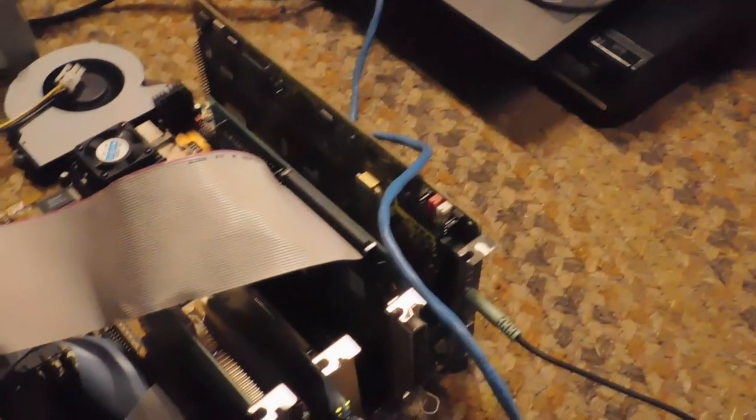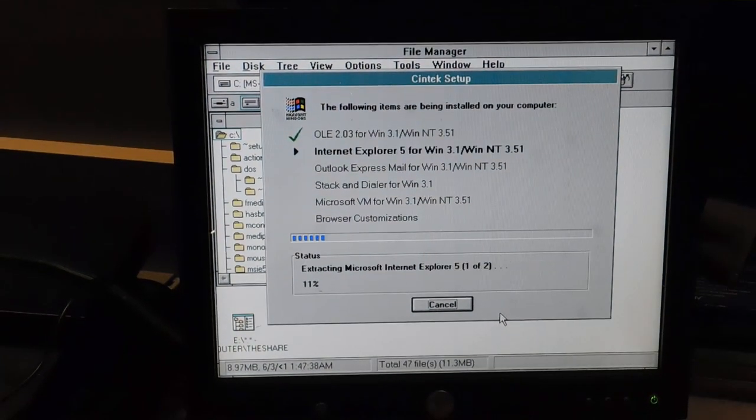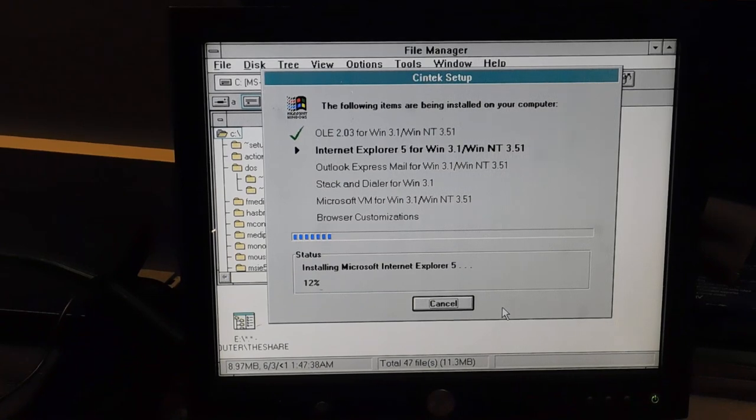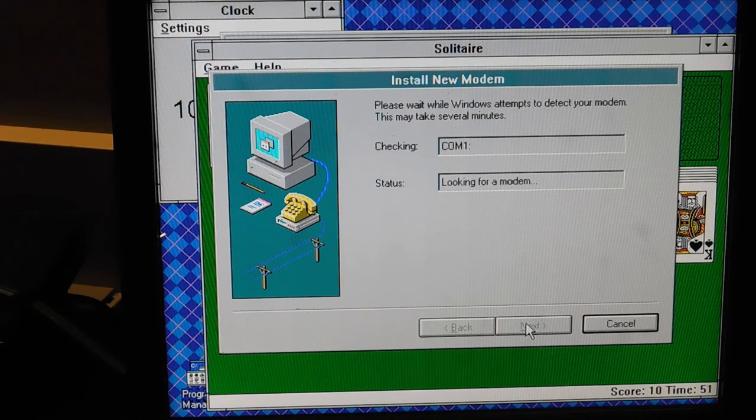I do believe that this network card is actually my only network card to have four lights. Now, granted, this angle is not great for being able to tell that, but it's not worth taking the computer off the tripod over. But as you can see, it's also installing some other things. Oh wow, Outlook Express. That is a thing that I did not know existed for Windows 3.1. But you can be sure as heck that I'm going to try that out using, let's see, I guess something not important, like my NetZero email address. Oh no. I mean, like I said, I don't think I have any sort of modem drivers. Granted, I don't know if those are actually needed in Windows 3.1, but I do somewhat doubt that it's actually going to find anything.